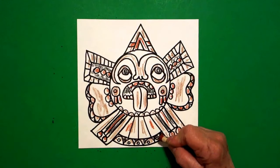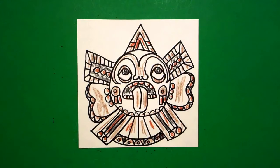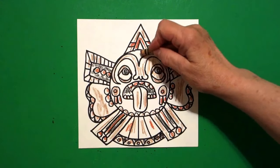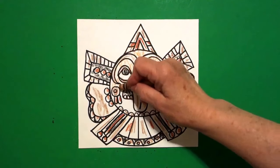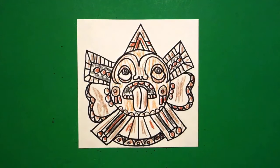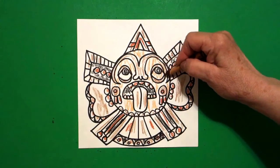Now, the real Aztec Sun is carved. It's like a sculpture, a bas-relief. That means it kind of sticks up a little higher from the actual stone, but this is all stone, so that's why this should all be different color browns. And I'm filling in my face with a tan. Again, try to hold on to your crayon so you have something to choose from.